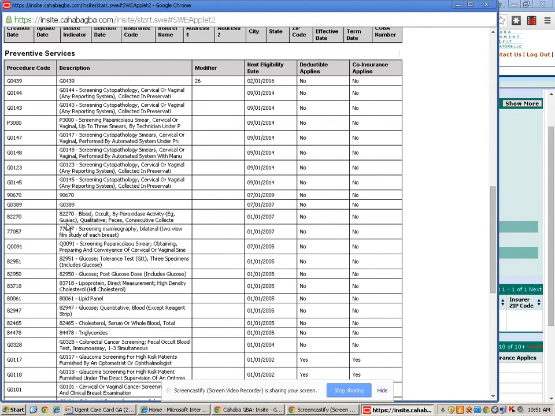It looks like the last time this patient was screened for a mammogram was in 2006. By viewing this, the patient was eligible January 1st, 2007. So we would call this patient back in. We would order her mammogram for her.